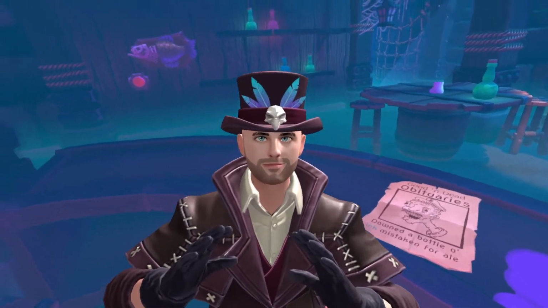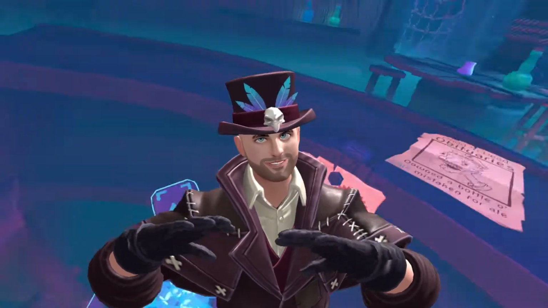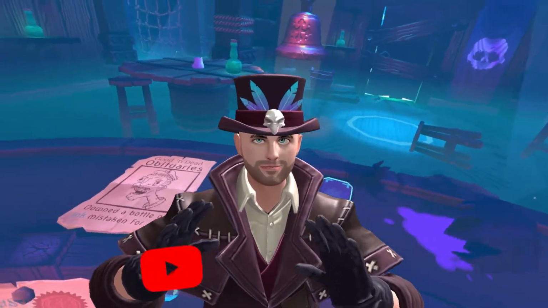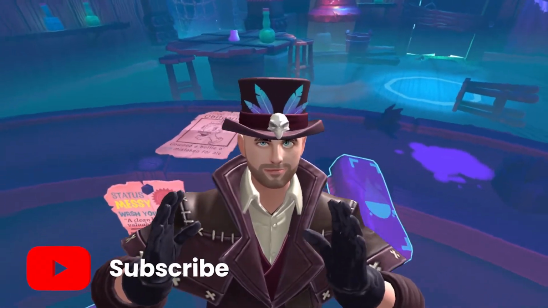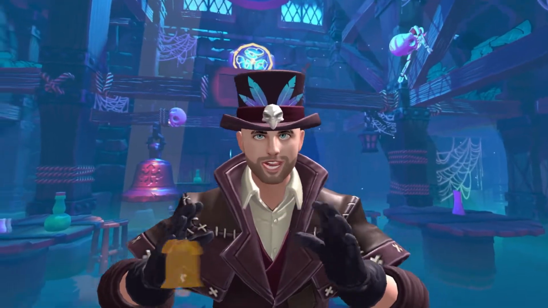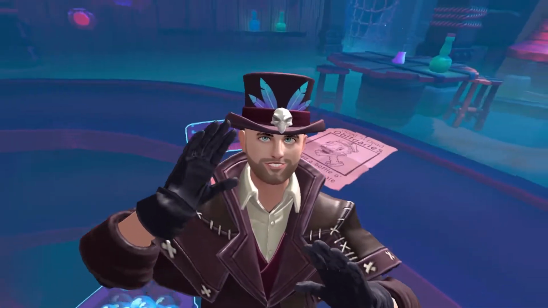In Coffin Rot, you have to give drinks to dead pirates, make sure your bar is clean, and get rid of skeletons from stealing your gold bullion. There's loads of unlockables, and you just keep going and going and going. It's really fun, so let's jump into some gameplay.